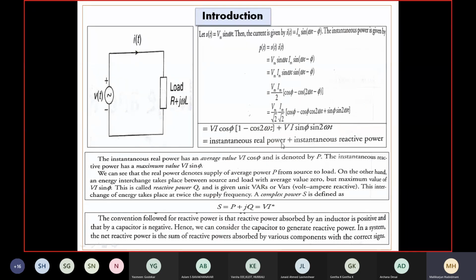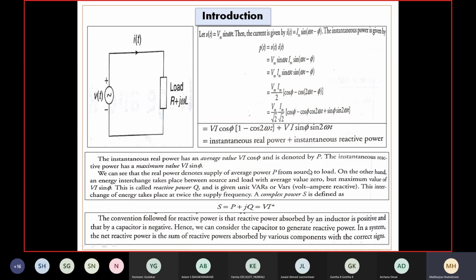When we find a real power mismatch, it affects our frequency. When there is a reactive power mismatch, that affects our voltage profile. It means to say, even though it is not significant, it has a significant impact on the profile of the voltage. Therefore, for the steady, stable operation of the power system, the active power delivery and reactive power delivery to a system must be considered an important aspect.